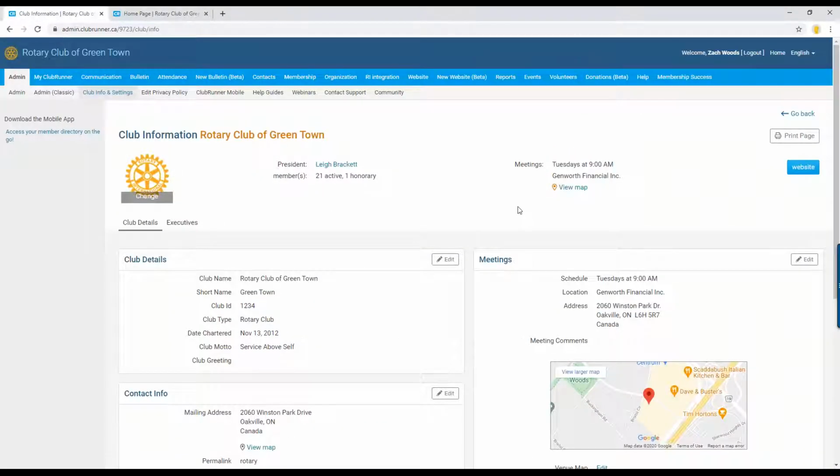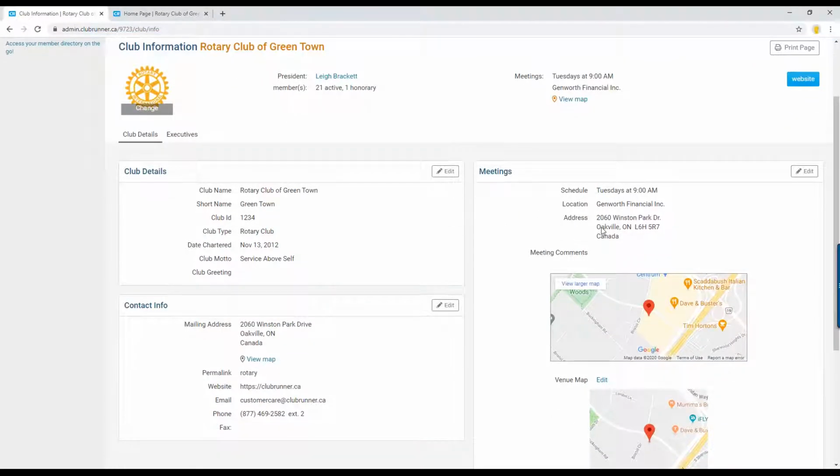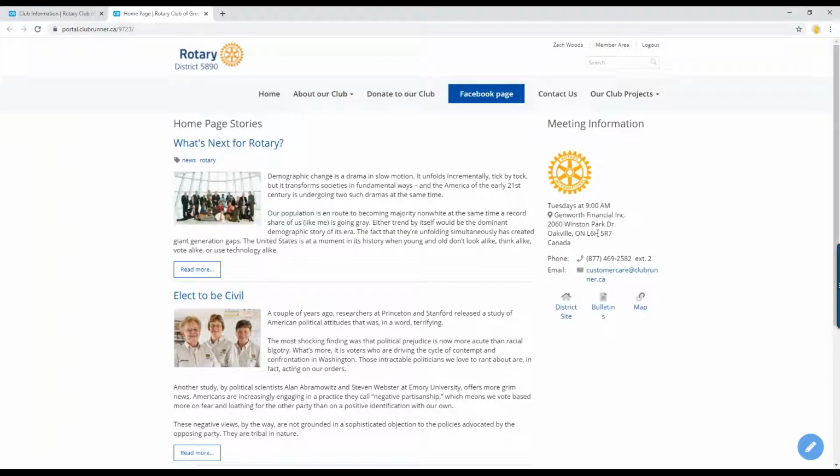And that's without me going back into the live designer to make those changes. Really, when you make changes in the system and that information is displayed, in very many cases, it is going to show up and have that information available on the website. So the other thing I do want to do really quickly is I want to edit some of the meeting information here, because right now on the website, it just says we meet Tuesdays at 9, and I know that there's a little bit more in there.